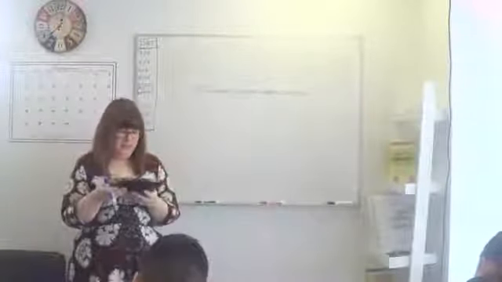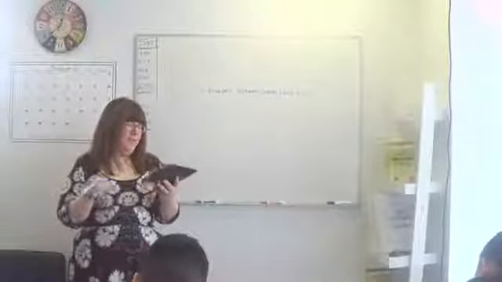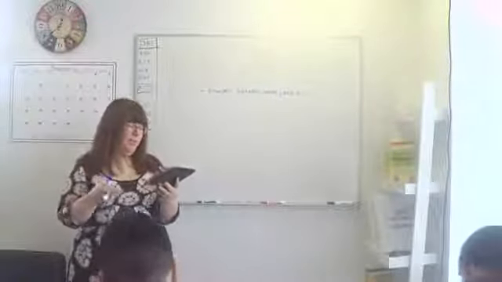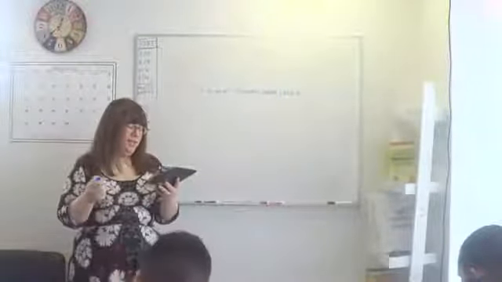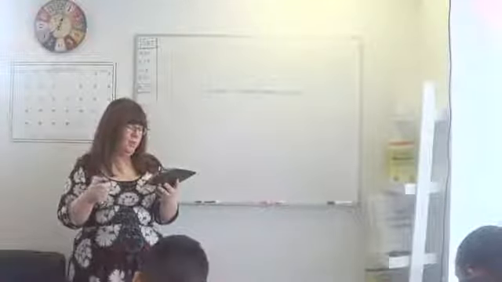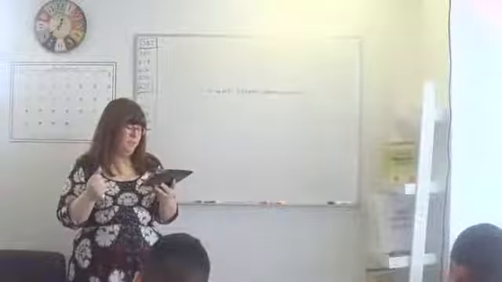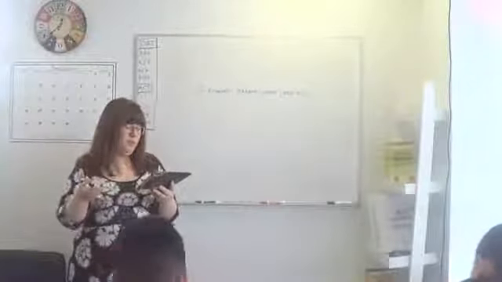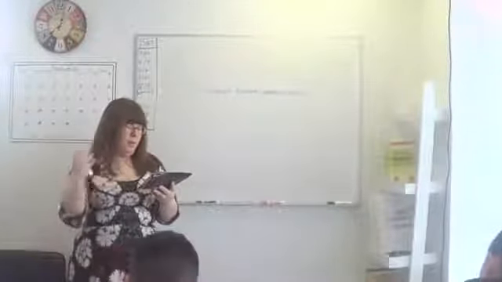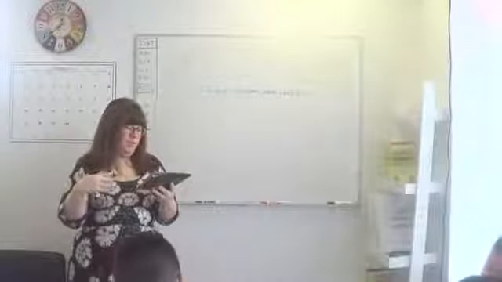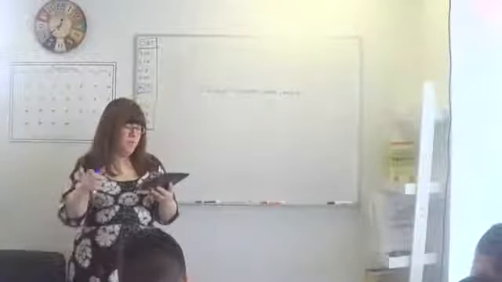Number 14. The writer is considering adding the following sentence to the essay. If the writer were to add this sentence, it would logically be placed at which point? This is really asking us to look for clues in the sentence itself, and to look for clues in the sentences or the paragraphs surrounding it. Do we see a clue in this sentence?